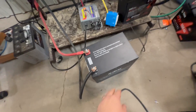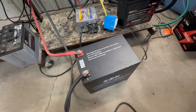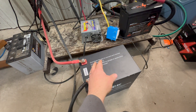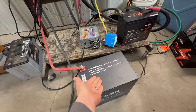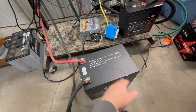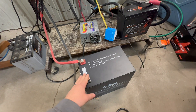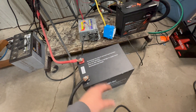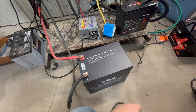To start, we've got this 206-amp-hour self-heated SOK battery. I've already top-balanced it — that means leaving it on a slow trickle charger for a couple of days, which brings all the cells up so they get nice and balanced. I recommend doing that to make sure the BMS wakes up and everything is working good before you install it. I've been there, made mistakes, and then you've got to rip it all back out because something's not working right.